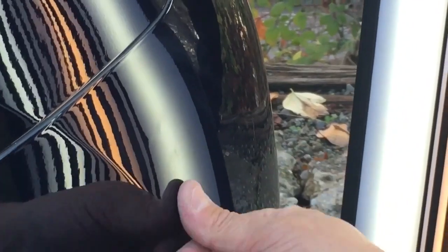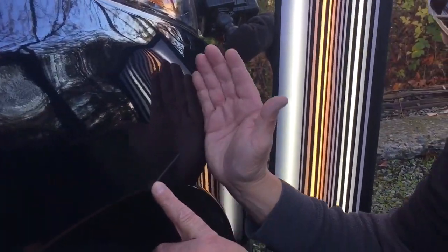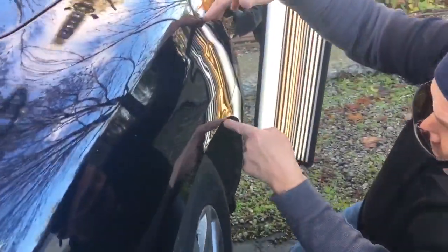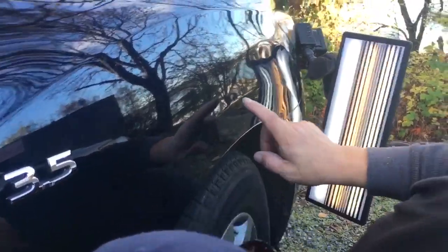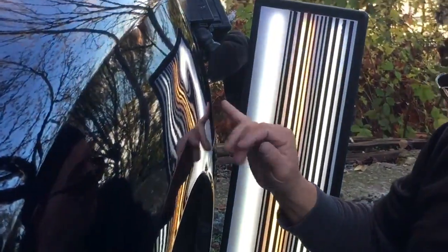You can even see that on the bumper portion itself — you guys can actually see right here where the scuff is. It even has a little ripple in the plastic; nothing we can do about that. The dent starts right here and it goes up and around. If you want to back up a little, I'll show you all the way back to here — even as far as right here, that's the last part. So it ends right here and goes all the way up through here.